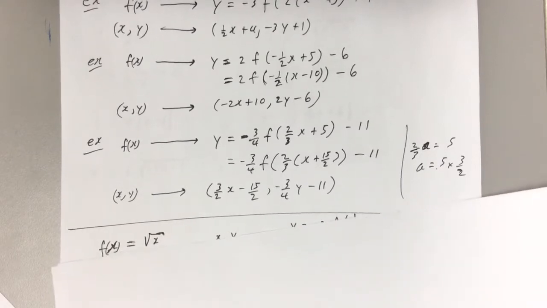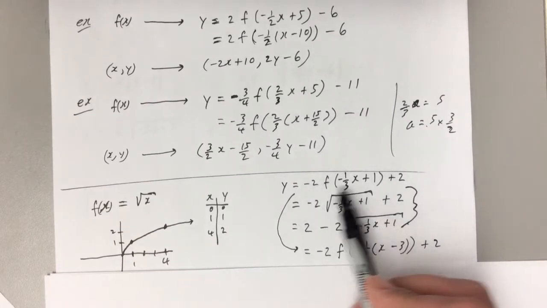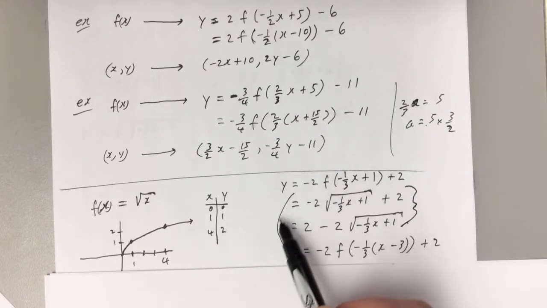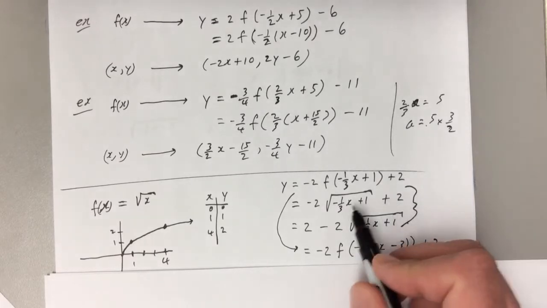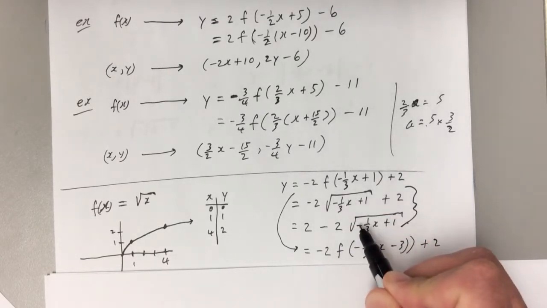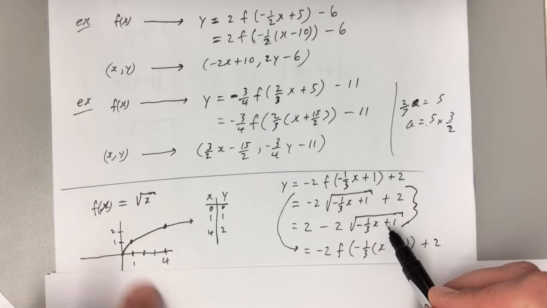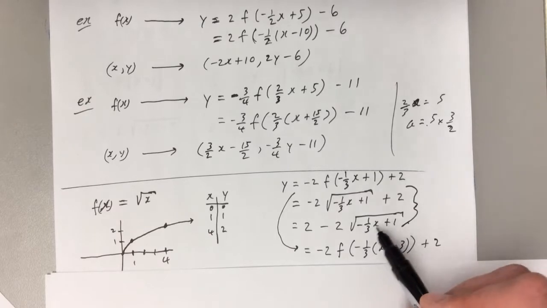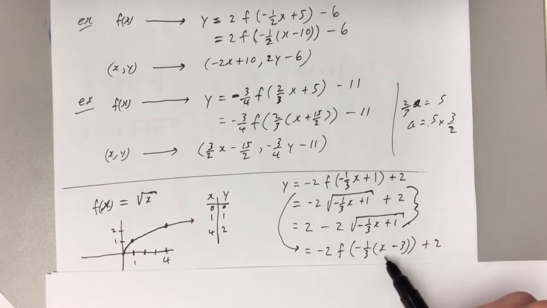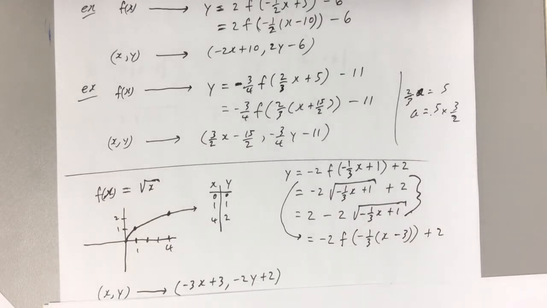And now if you want to go from root x, which is this function, to this one here, first you'd have to do this. Factor out the inside, but I could have given it to you in either of these forms. I could have said graph these functions, and you would have had to realize that the root function for this, or the parent function, is square root of x, and you would have had to put it into function notation and then get the pointwise formula. So there's your pointwise formula.